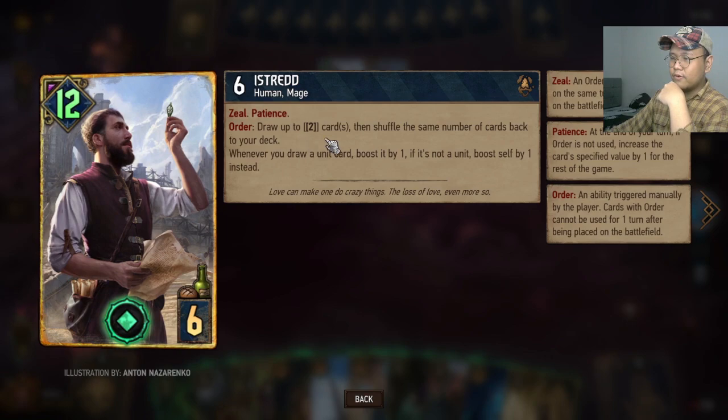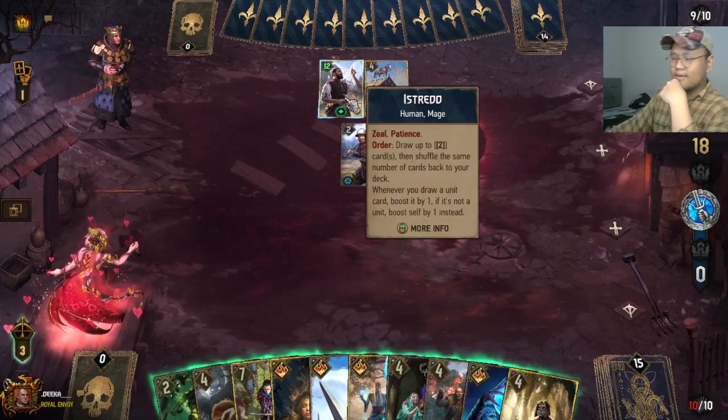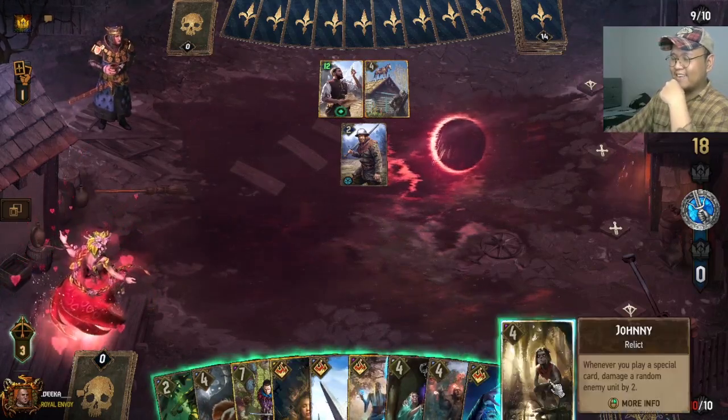Order: draw up to 2 cards and shuffle the same number of cards. Whenever you draw a unit, boost it by 1. If it's not a unit, boost up. It wasn't a unit, was it? I don't think it was a unit. Wait, what's going on here?